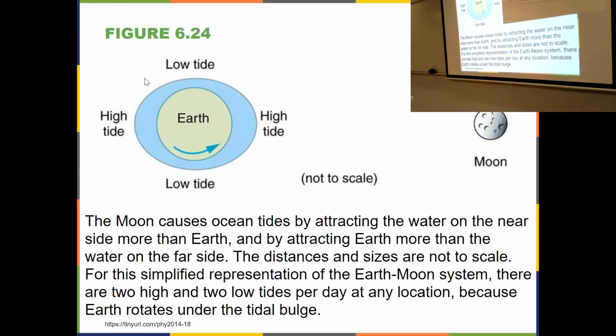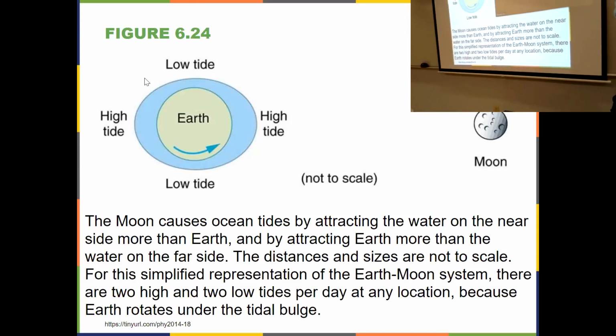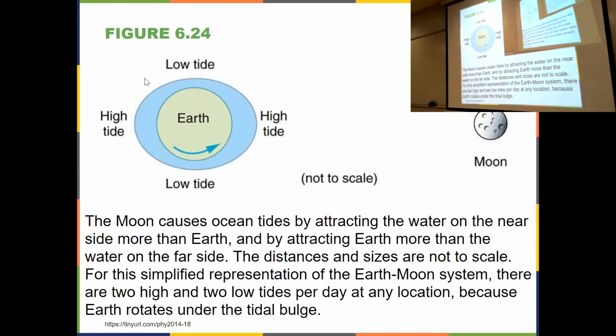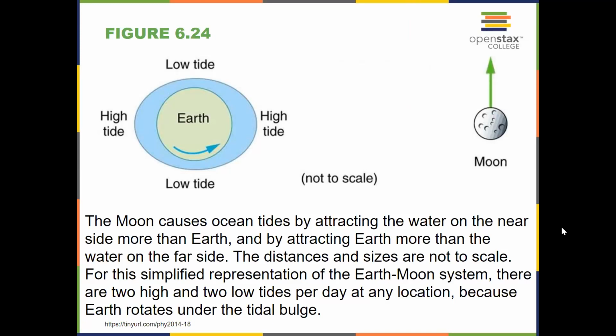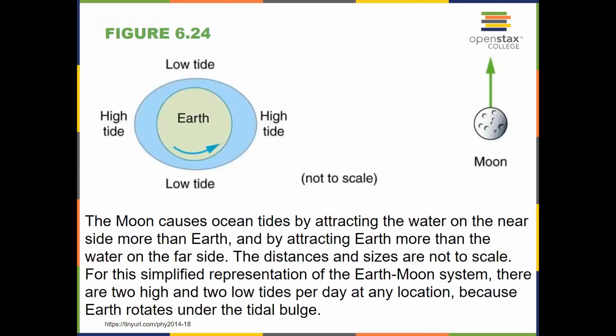All right. So next, the textbook discussed briefly the tides of the ocean on the Earth. That's due to the gravitational attraction of the moon, and then also of the sun. So when the moon is over here, then you get high tides and low tides over there, because of the gravitational attraction of the moon to the water. For the sun, I didn't put it here, but that's due to the moon.